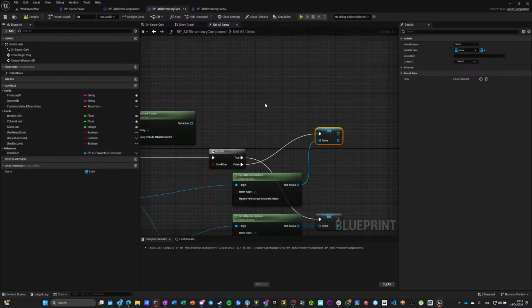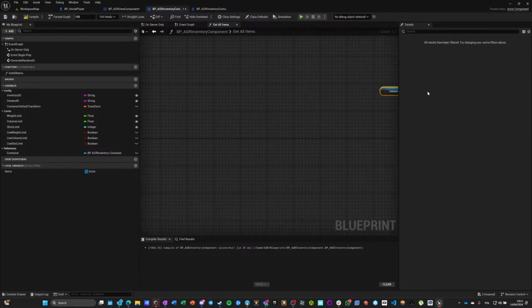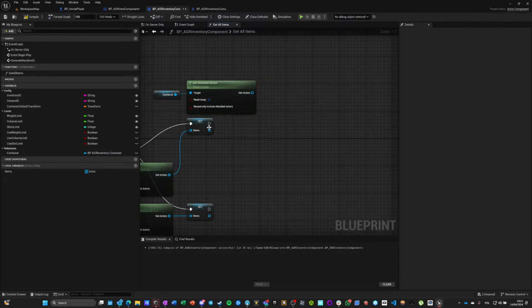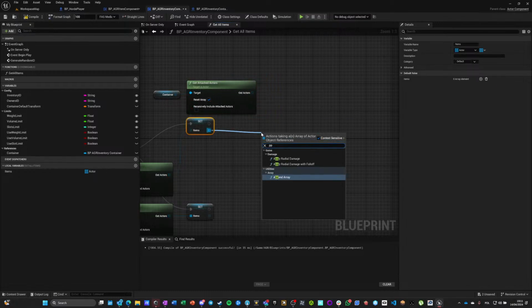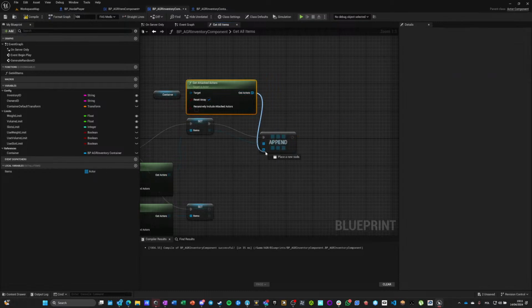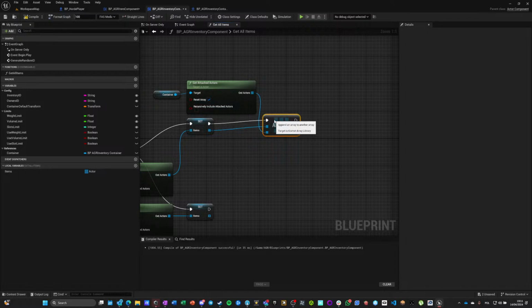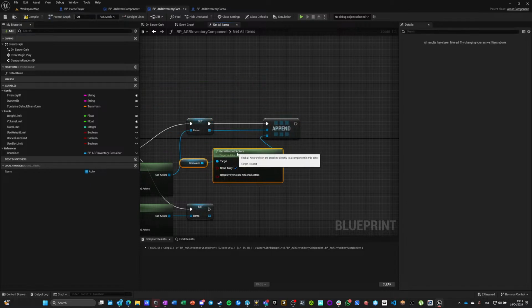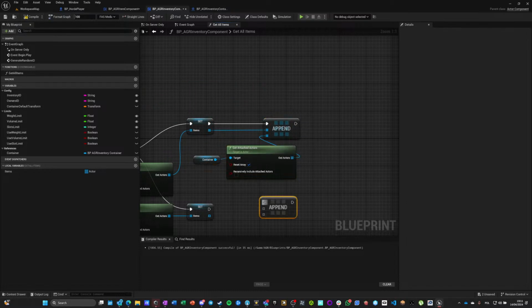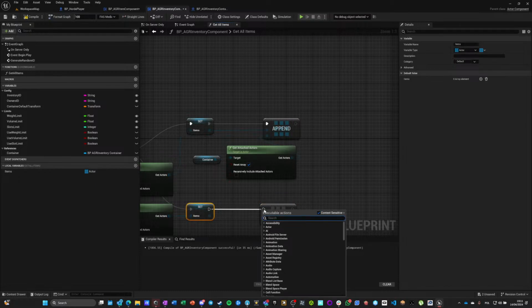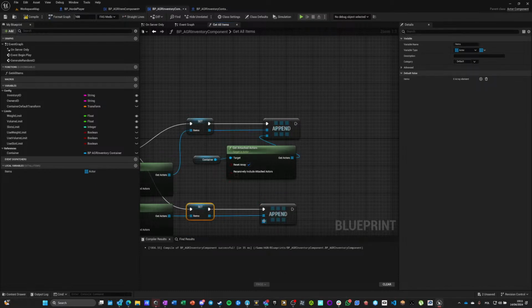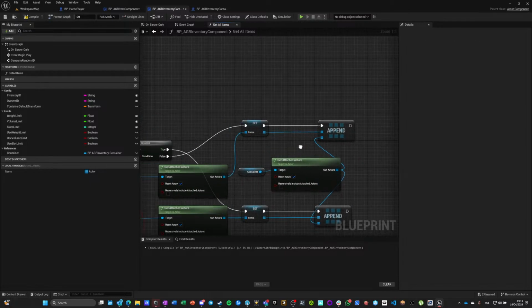So we don't do this operation twice. Then we want to take everything that is in our container and we want to append with this array. And we want to do that in both cases. I want to say this, add this. Okay.